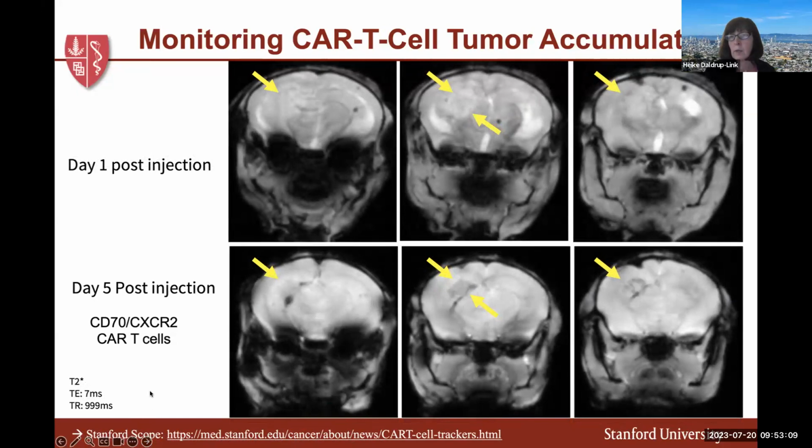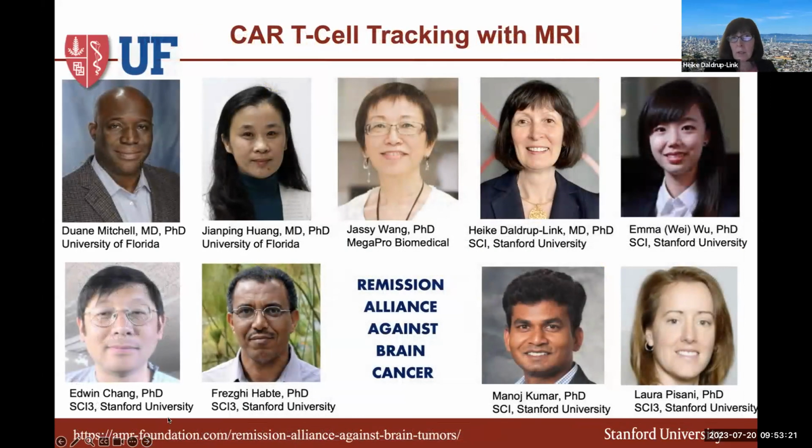And then we performed corresponding histologies to confirm that indeed this signal correlates with accumulation of iron oxide nanoparticles. So we are currently working on a clinical translation of this concept using MRI, and nanoparticle-labeled CAR T cells have the advantage that we do not need to change the typical clinical protocol for the patients.